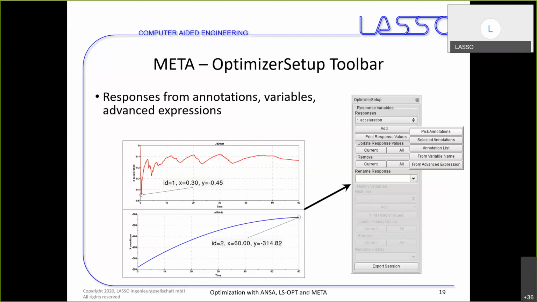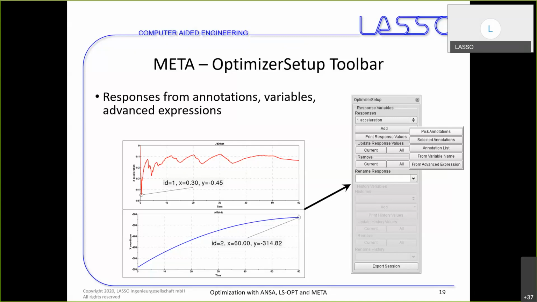even if we have some automated process like some scripts or session files existing already. We can just run them. And how can we connect values of META? How can we say that this is a response and this value is a history?